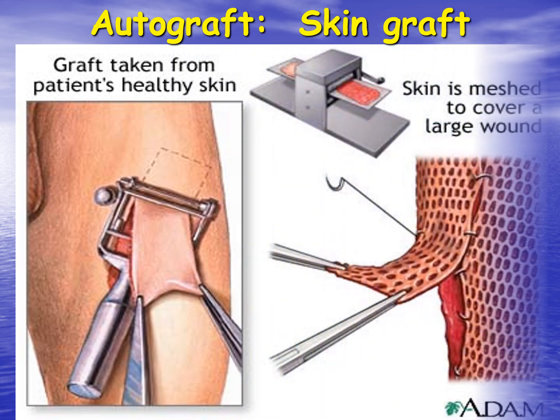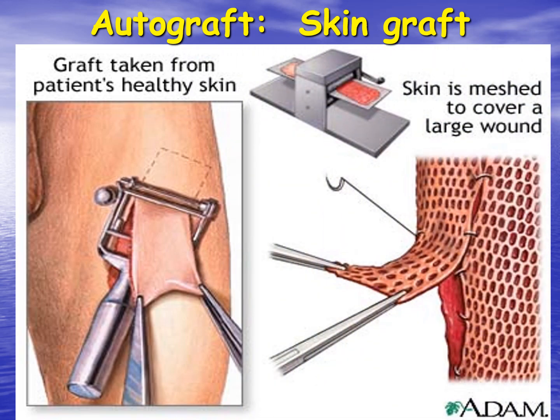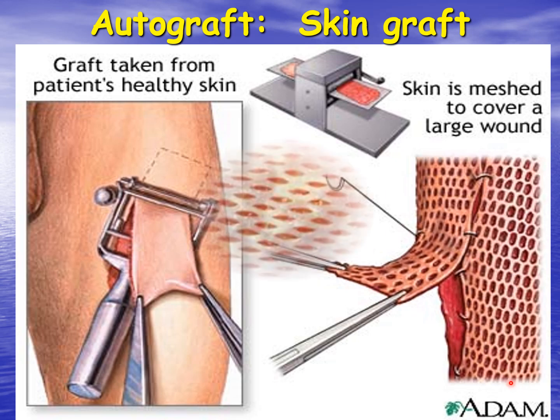So here's a good example of an autograft, a skin graft. Let's say a patient has burns on their facial cheeks. We could actually take skin from their other cheek area and put it on their face. Oftentimes, so we don't have to take as large of a graft, we will use what we call a microtome and punch holes in the skin. This will then allow us to graft a larger area within the graft region. Here's the example.